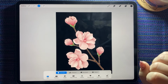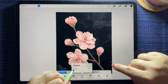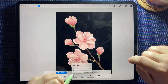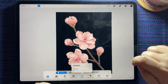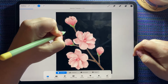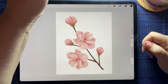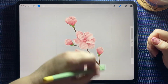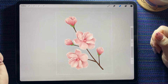Now you can use this feather thing, and you can soften the edges a little bit so they're not so pixely. You can see there's so many things to play with. I'm just going to do like 1%. That might even be too much. Okay, let's see how it works. We can always undo. So now I'm going to pick my eraser tool, make it as big as it goes, and let's erase. Look at that, we have a pretty flower. Okay, so let's deselect.